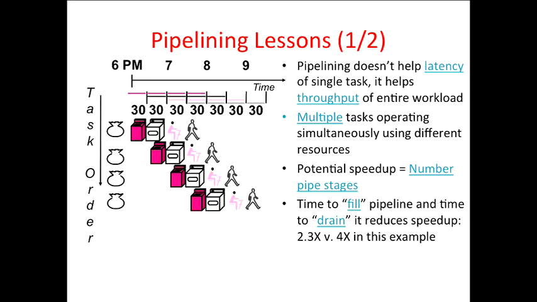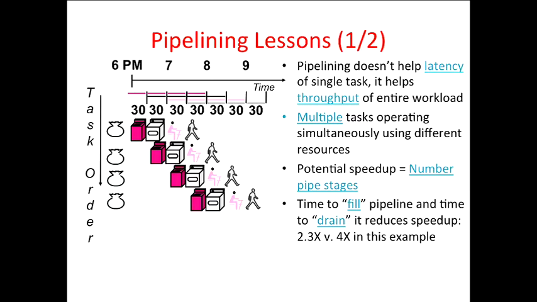All that you've improved is the throughput, which is how many loads of laundry can you do in a day, per unit time. And so another important thing is, what's the maximum speed up you can get by doing this pipelining? What's the biggest improvement over sequential you can get? The answer is, it's the number of different stages. So if I have 4 different stages in the process, at best I can overlap 4 things at the same time. So my maximum speed up is a factor of 4 over the base case of just doing all the pieces sequentially.